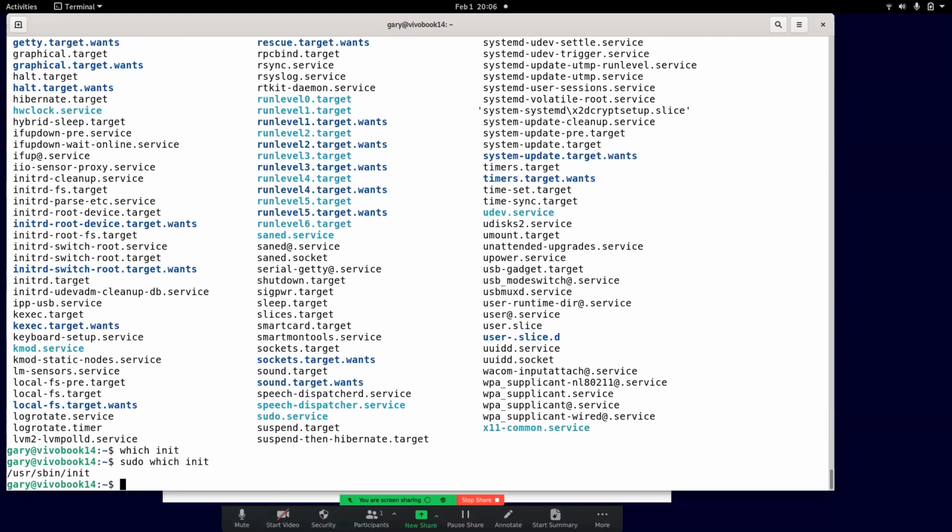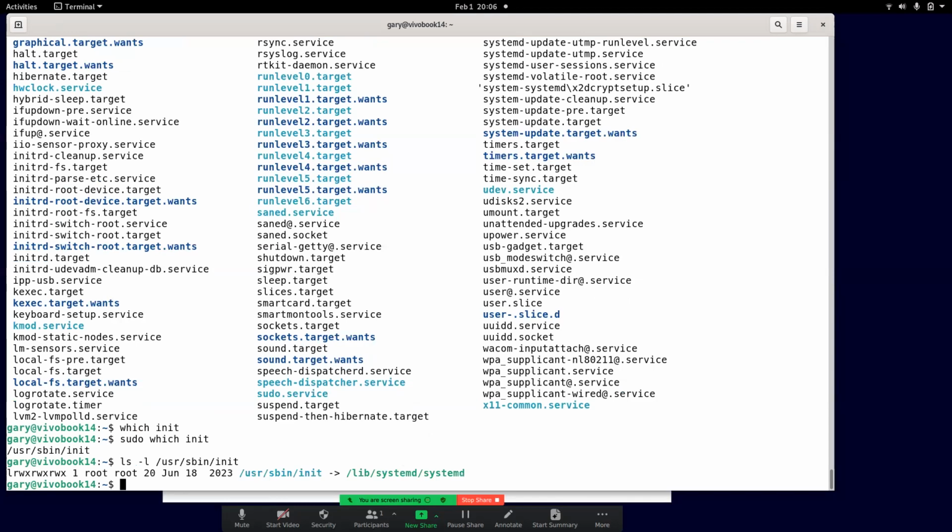So my ordinary user didn't know about it, but the super user does, the root user. And if we then do something like an ls -l on that file location, /sbin/init, then it should show us that that's a symbolic link over to systemd.